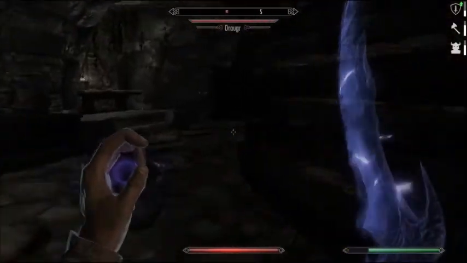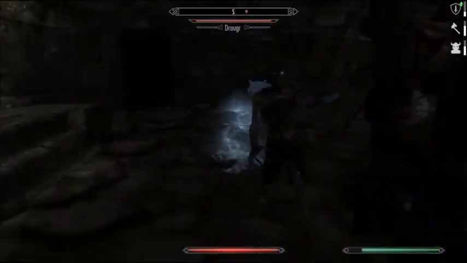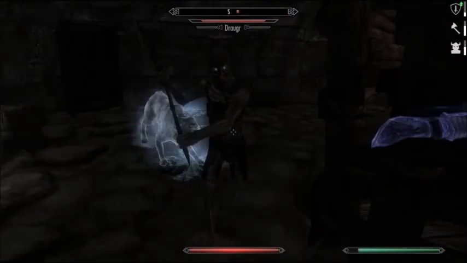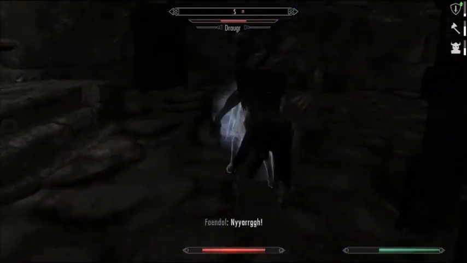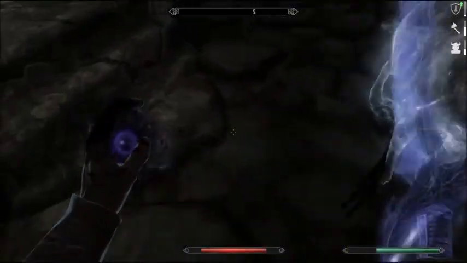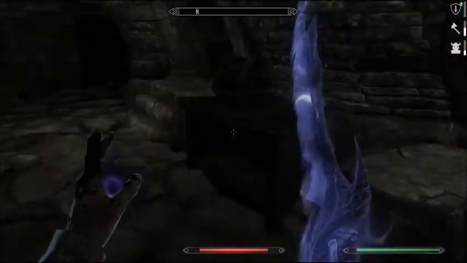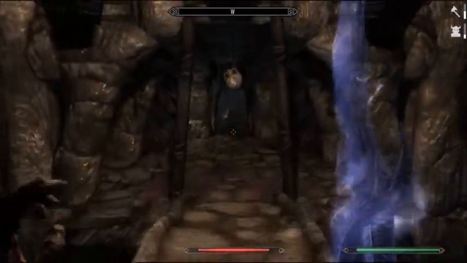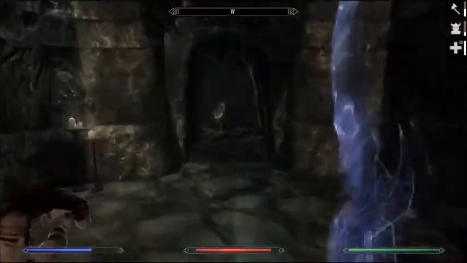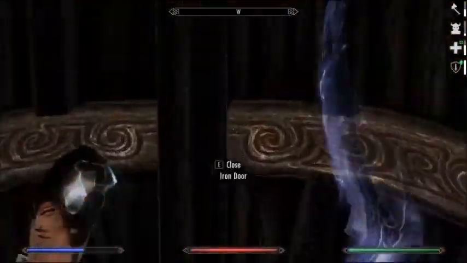Let's sneak over behind him. Oh, you're invisible. Why are you invisible? I don't want to understand this. No, don't hit me with the paddle. There we go. I'll slit your throat. I mean, technically, you don't need to breathe, I guess. I'll do it anyway. Heal him up. Armor up. Go through the door.